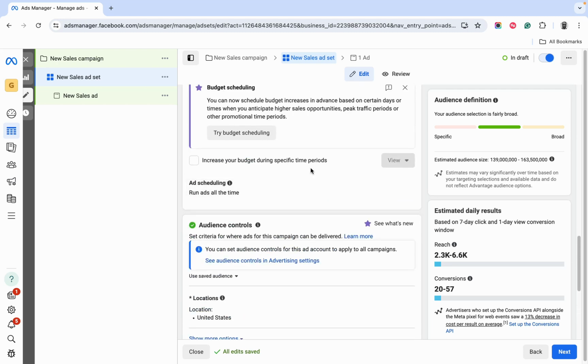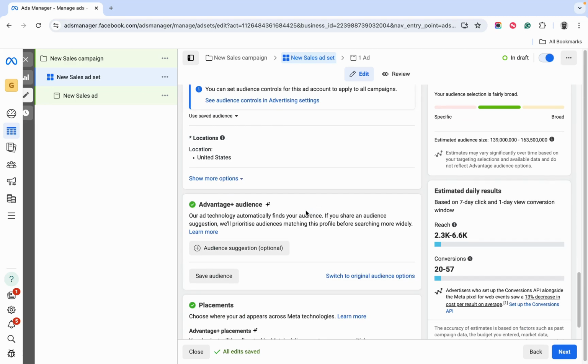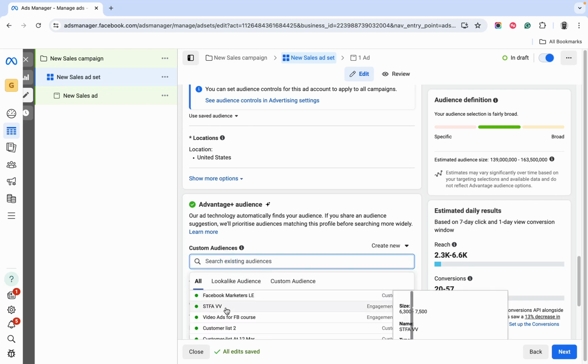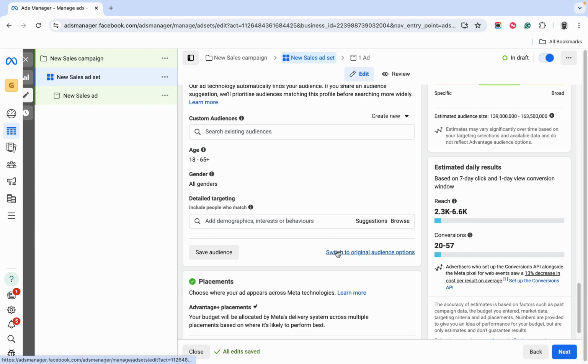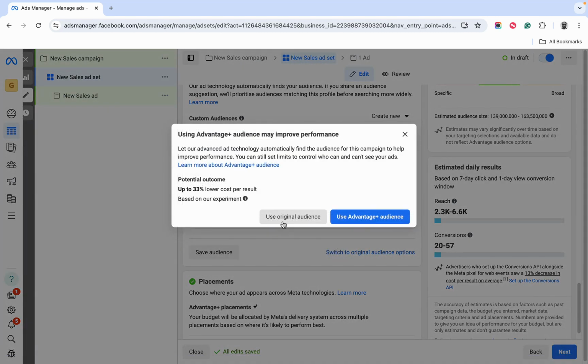And this is where I want to talk about your audience controls, right? So first of all, if you want to scale really big, you just click on audience suggestions and then use the custom audience that you've just created. But that's not what we are going to be doing. You want to laser target, and as long as you continue to build the other audience, I mean the video view audience or the reach audience, if you're using just ad text, you're going to click on switch to original options and click on original audience.